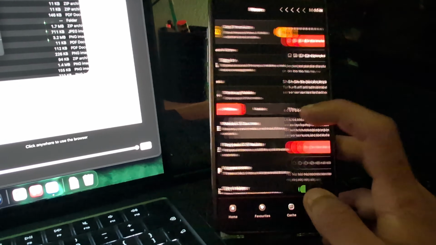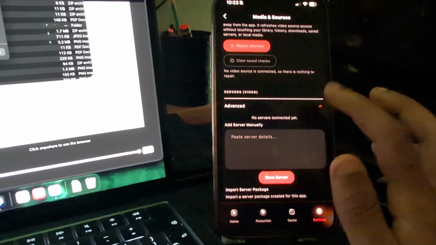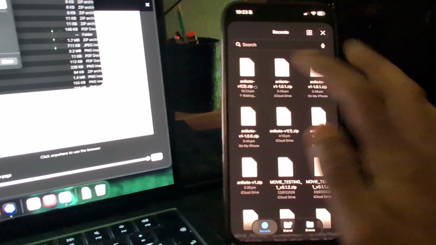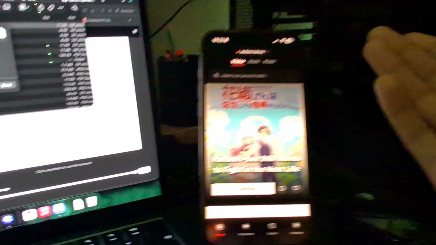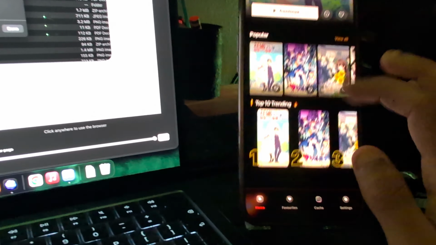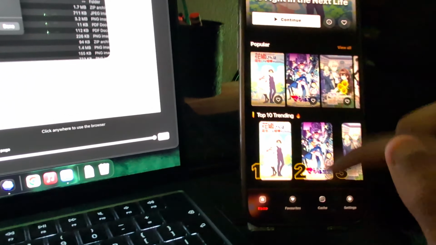We go to settings, we go to media. The new app is a bit different, but you go down, choose file, choose this one, latest one, go home, and it just loads the content. This is just like my first try basically, and I haven't got anything. Now there is an issue, as you can see, the endless scrolling doesn't work, but you can tell that and it will fix it. So let's try searching for One Piece.